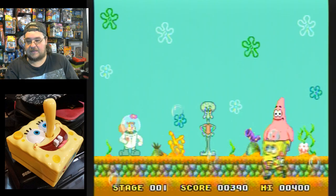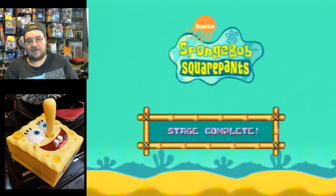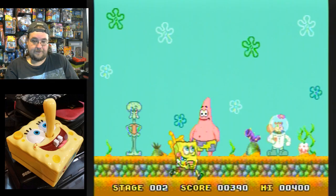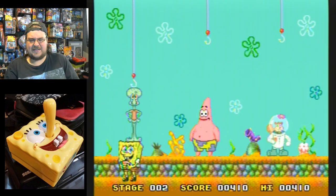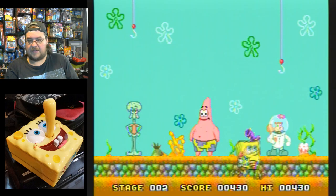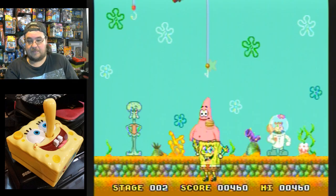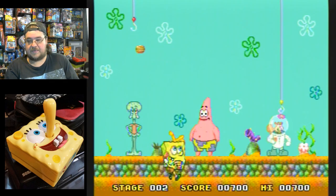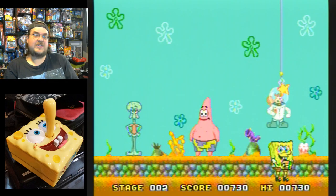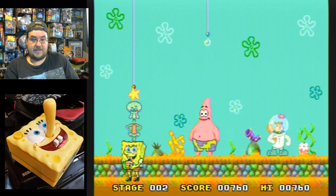All right, I guess that takes care of that level. All right, cool. Awesome. Stage complete. As you can see, this will get more challenging. But again, this is one of those where I'm holding down the button, then I let go of the button, and then the hamburger goes up. I don't know if that's an item. Okay. But you get the gist of this. Again, I'm going in depth in a future episode with this.